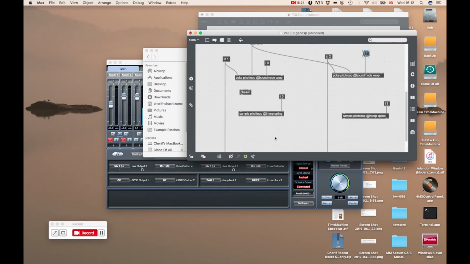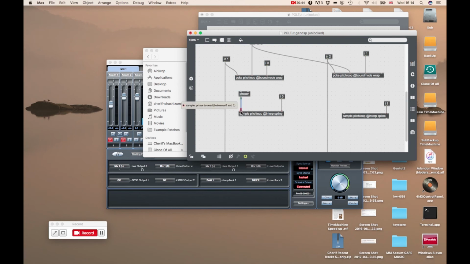Now we need to add the object that reads all the values being written. There are quite a lot of objects in Gen that let you read a value stored in the RAM. When I was developing the PGL, I tried loads of different ones and figured out that, at least for me, the object called sample is the best one. One of the reasons is it goes quite well with the phaser. Phaser basically spits out a value between 0 and 1, depending on the frequency that you set. And if you hover over the left inlet of the sample, it says phase to read between 0 and 1. So this is undoubtedly a good pair.